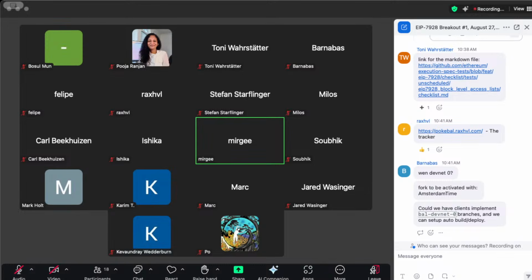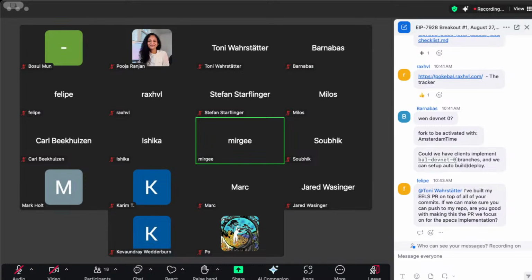And we've been testing against the ETH analysis repo and getting good results there.